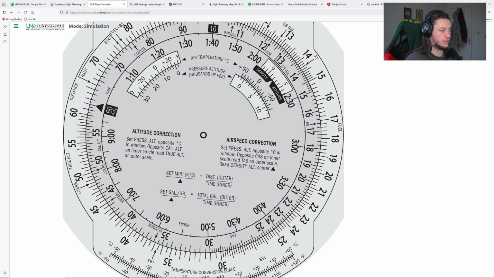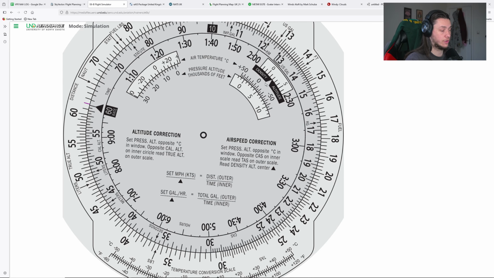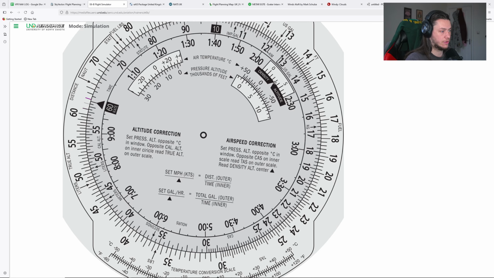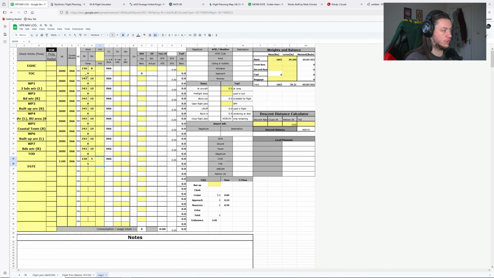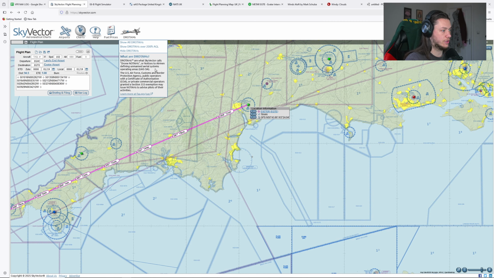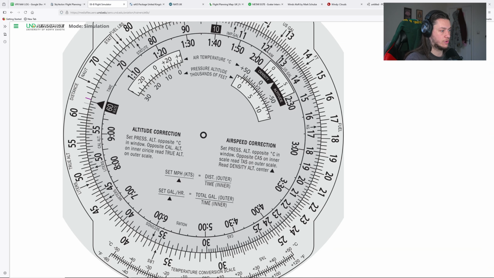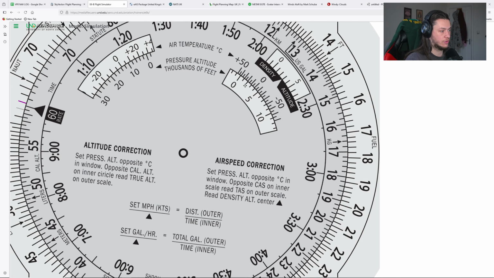Sorry, no, we are going to find our density altitude, which is 3,000, and we're going to line this arrow up with that density altitude, 3,000 here. And we're going to find our temperature at that altitude, which we know from the Windy Loft chart is 0 degrees. We read 0 on this temperature chart and work out what altitude it's showing on the inner chart. See here, 0 degrees, 1, 2, 3, and a half, 3,750.